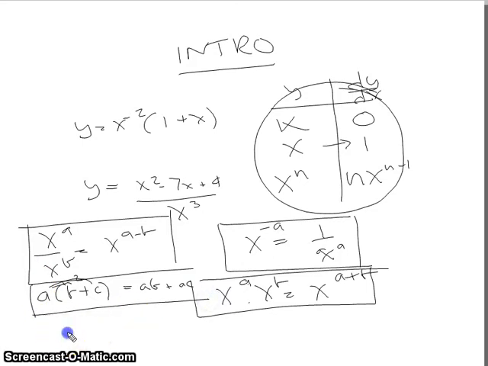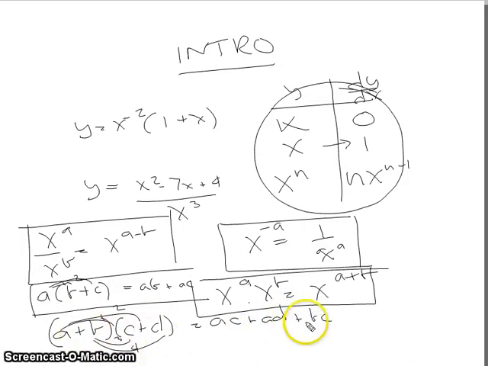We're also going to use a plus b times c plus d. Then you draw four lines for that one, two for the first, two for the second. 1, 2, 3, 4. And you end up with ac as the first line, then you've got ad as the second line, the third line bc, and then the last line bd.